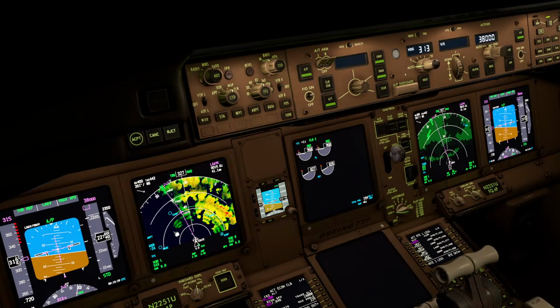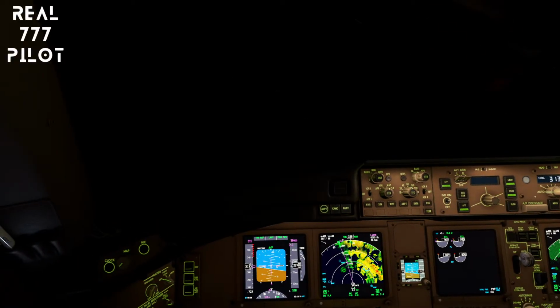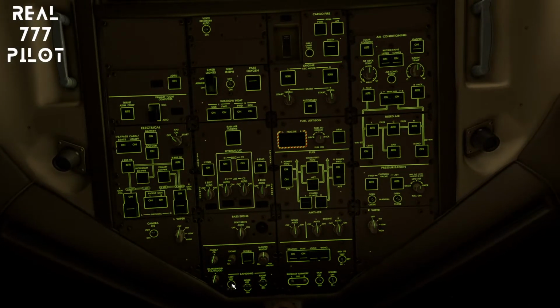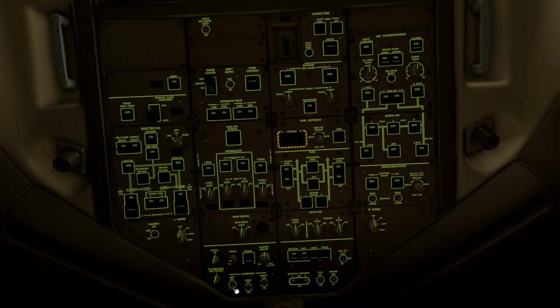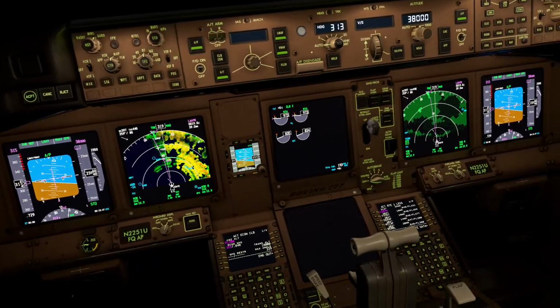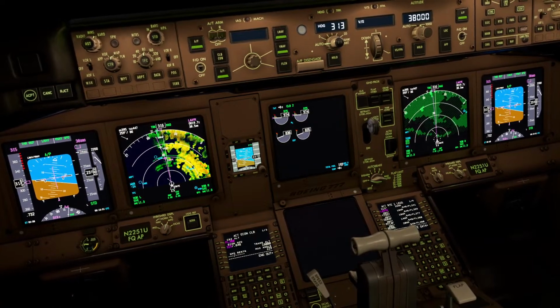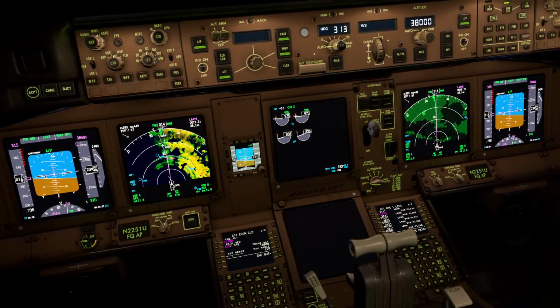So here we may face some weather. Cannot really see anything. In any case, this is still there. We may turn the seatbelts on, or make a weather deviation to the left.